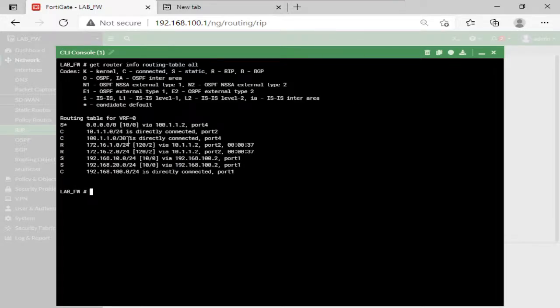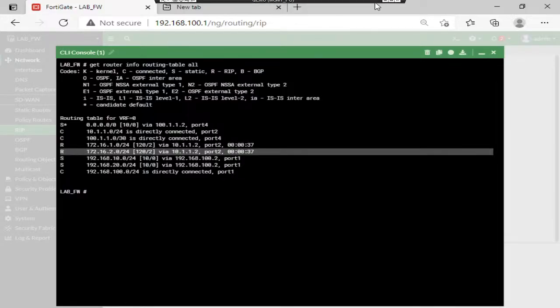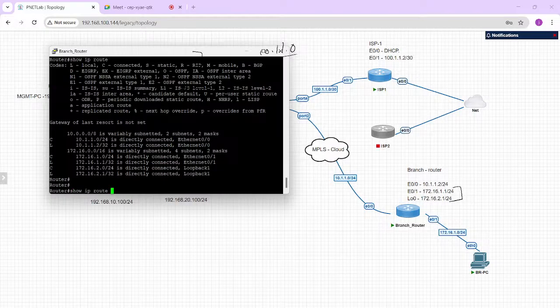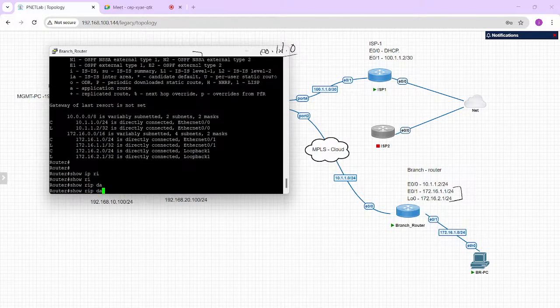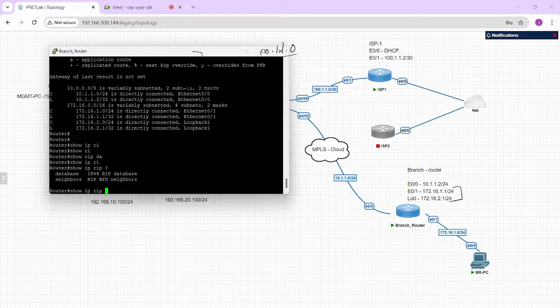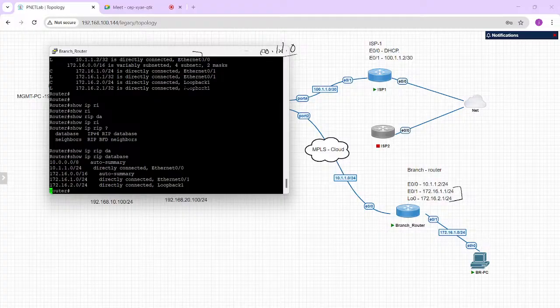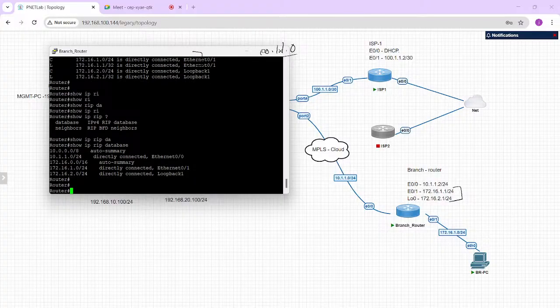Now we have received 1.0, 2.0, but at the router side we are not receiving 192.168. Now let us wait. IP RIP database. As of now we have not received 192.168, 10.0 and 20.0. Let us wait for a couple of minutes and we'll see.